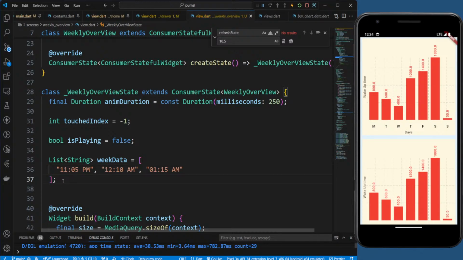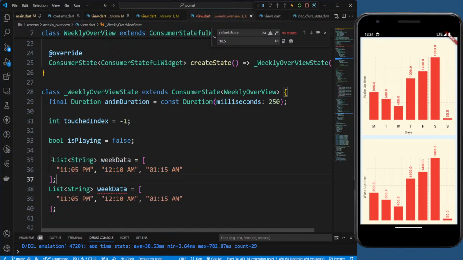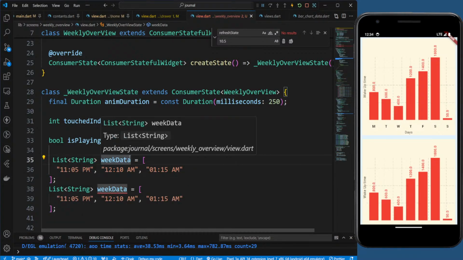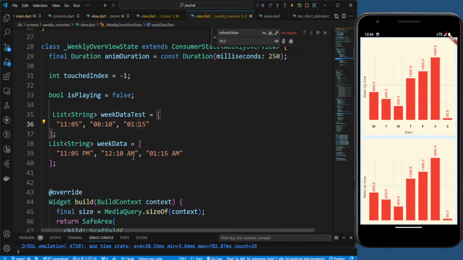So either we need to change this on the server side, or either we need to make it like this one. Either we need to remove this, and if you remove this, then this will not be 12, it will be 0 0 10, right? And this will be correct. Okay, this is how it will work, right? If you remove the period, that is AM and PM is removed, and the problem is both in this case, right?